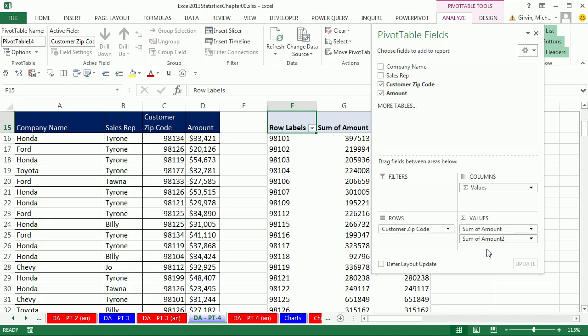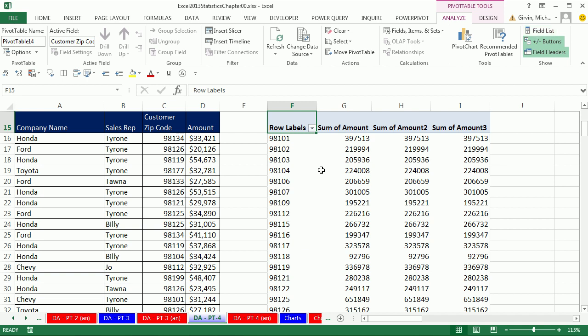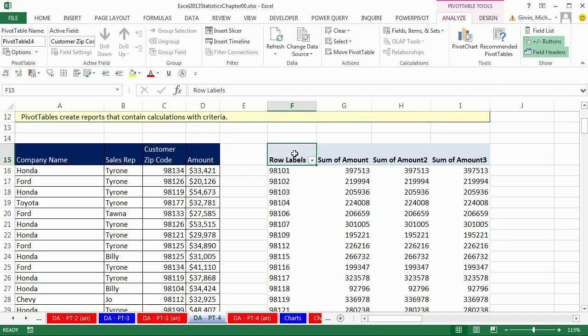drag, and it might not have enough room, so you can point to the bottom of your field list and click and drag. Looks like we have plenty of room there. And drag a third time. Now I'm going to close this. Now, just as we did in the last one, I don't want to have customer zip code. I'm just going to type zip and enter.